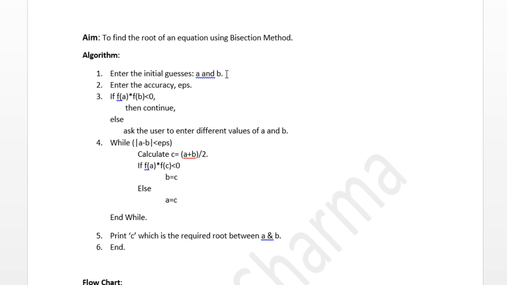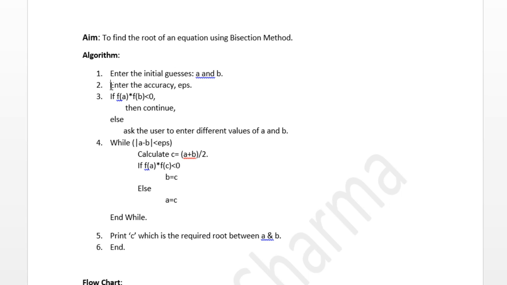Now you might be wondering, sometimes I may have an equation and I don't know where its actual root is going to be. But don't worry, we'll construct a condition so that if you enter some wrong initial guesses, the program will prompt the user to enter a different initial guess. Alright, so that part will be taken care of.